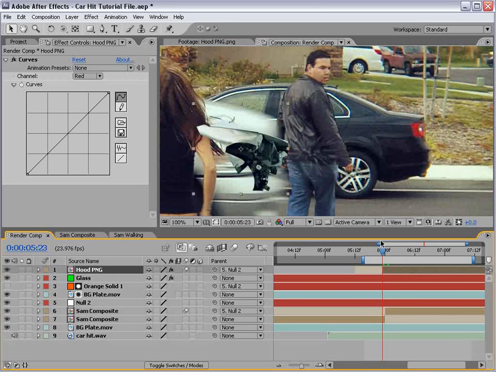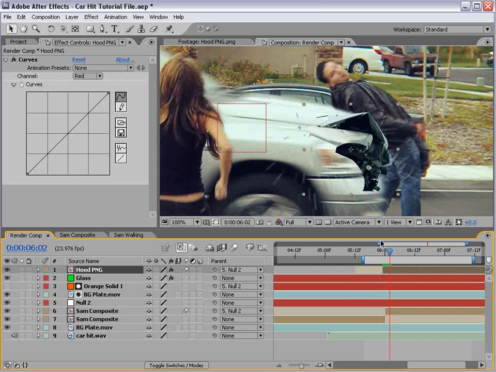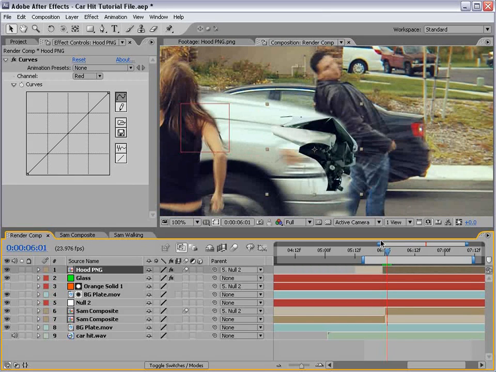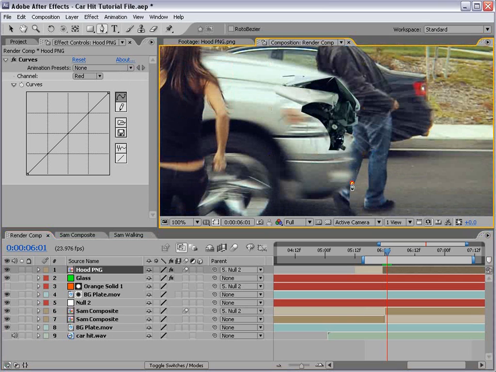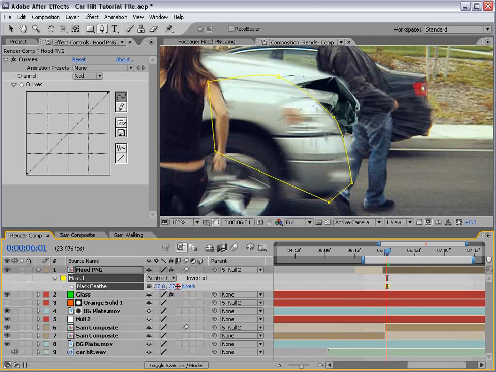It starts to crunch into his back some. So that's the key to this shot. And then we'll take the mask tool and we'll feather it in so it sort of blends a little nicer. Feather this out, subtract.